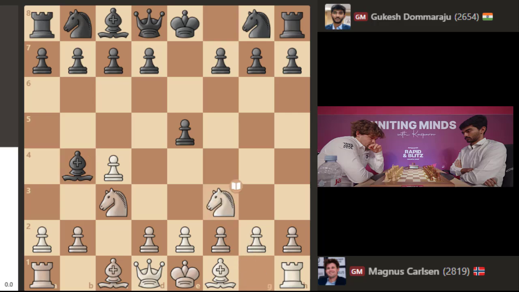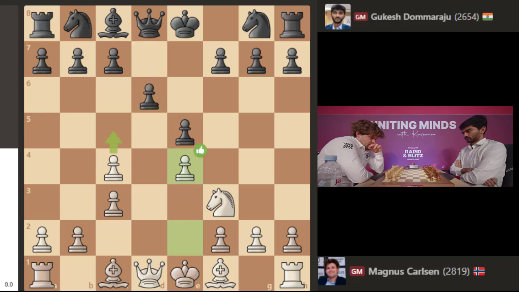White develops the knight and attacks the center. This forces the opponent to double pawn. Recaptures. This defends the attacked pawn. The bishop is ready to be developed to an active square. Black develops the knight and attacks the center, developing the bishop and increasing influence in the center.